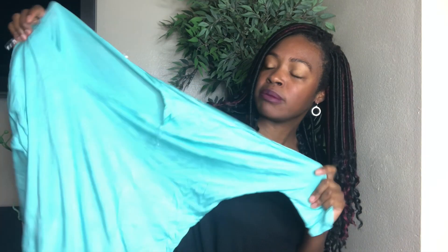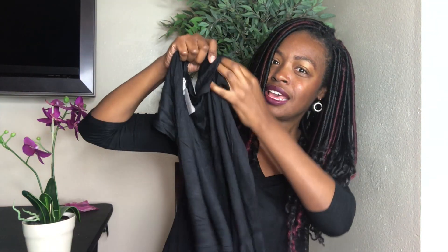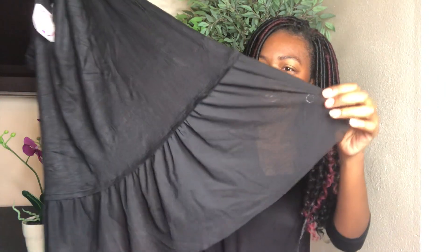Oh my gosh, this color is so pretty! I don't usually wear blue, but it's becoming a thing, I think, because of all the teal that's out. This is so pretty — very business professional. I love it, and it's a t-shirt! Nadine always has little extras — this one has a sheer chiffon at the bottom and cap sleeves. It's super comfy jersey material with a little scoop crew neck, so it's a little sexy but not too sexy.